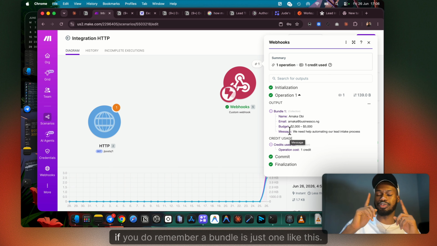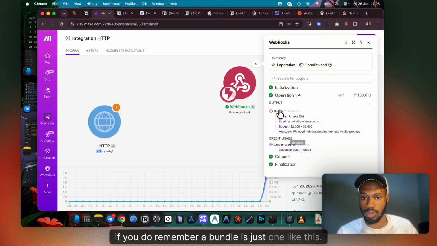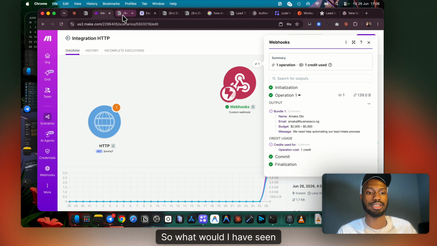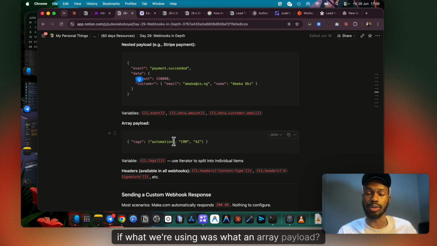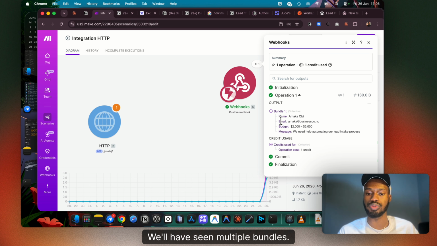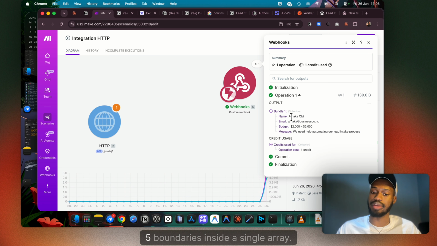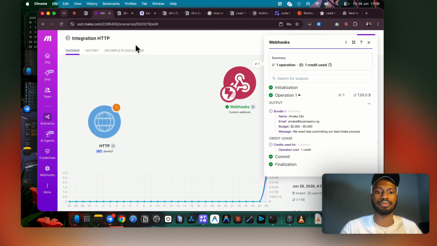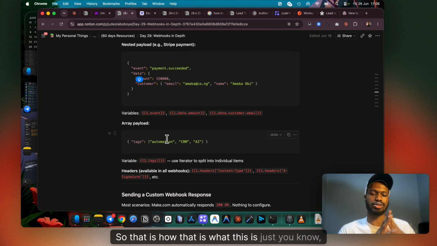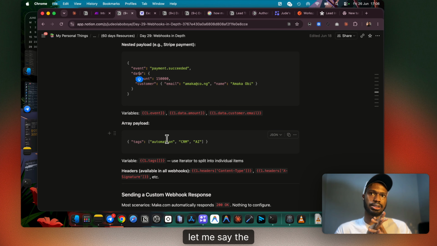If you do remember, a bundle is just one like this. So if what we were using was an array payload, we would have seen multiple bundles, say 2, 3, 4, 5 bundles inside a single array. But this is just the JSON format, right?